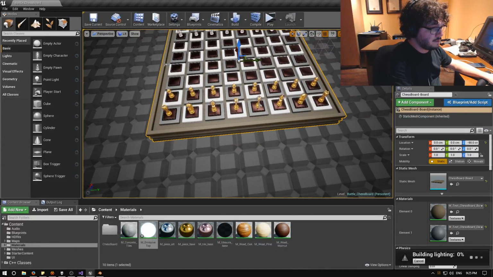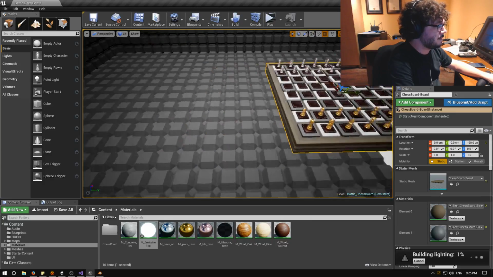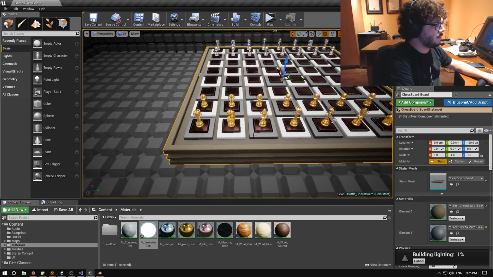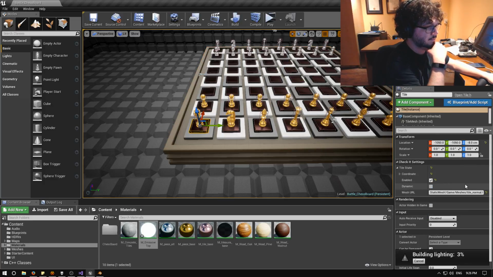So the size of this is, so each of these is going to be 300 apart. So 250 would be 5 50 centimeter cells. How large is one of the tiles anyway?